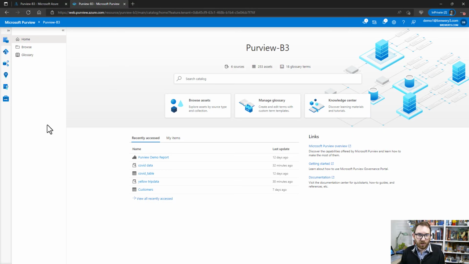So one of the last features I want to show you in this session, and there are certainly others we haven't covered around sensitivity labeling or details on how you enable classifications and probably a few other things I've certainly missed, is another preview feature called Data Estate Insights, which can be found on the menu here on the left.